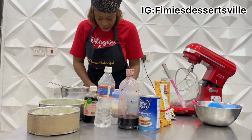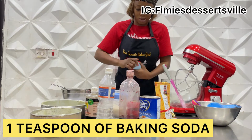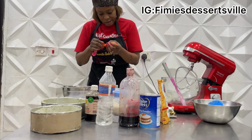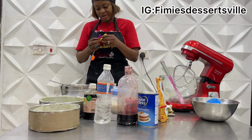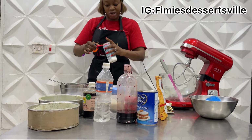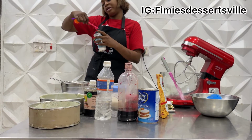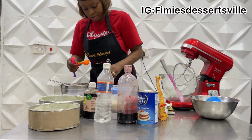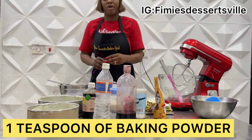That is 1/4 cup of that, okay. Then the next thing is 1 teaspoon of baking soda. Same, 1 teaspoon of baking powder, because baking powder, aside from being a preservative, is also a raising agent in your recipe. This is a strengthener, especially because there's white vinegar present. So that is 1 teaspoon of baking soda, and then another 1 teaspoon of the baking powder.